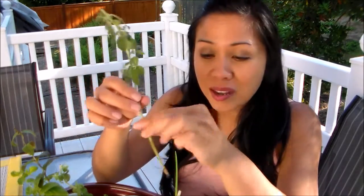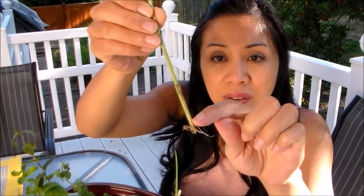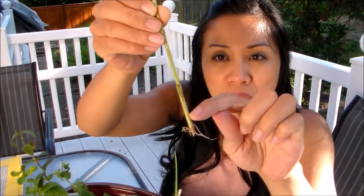Now, one thing when you're selecting your sprigs to root is you want to make sure that you're picking them from plants outdoors. That way they're not leggy and they're more sturdy. The reason why is when you plant them in the pot, you want them to be able to stand up, so they don't bend back and forth. So this is a pretty sturdy sprig of oregano here. And when you plant them, you only bury them a little bit above the root. So you don't want to bury the whole stem in the pot or in dirt because the stem can rot.